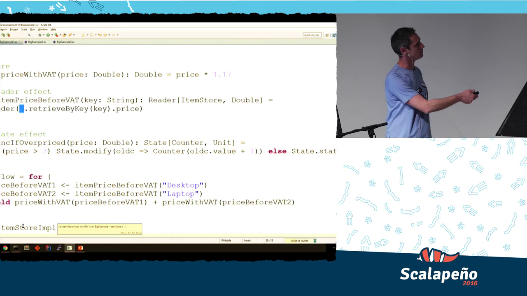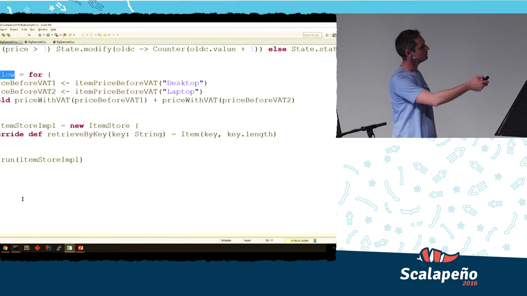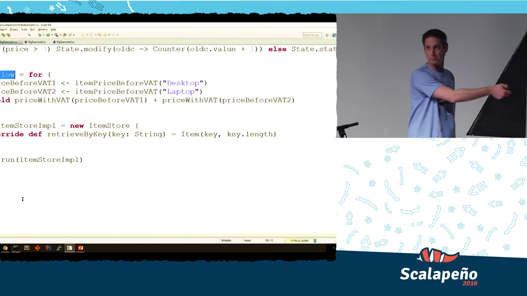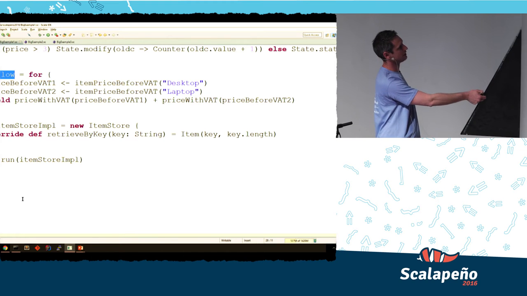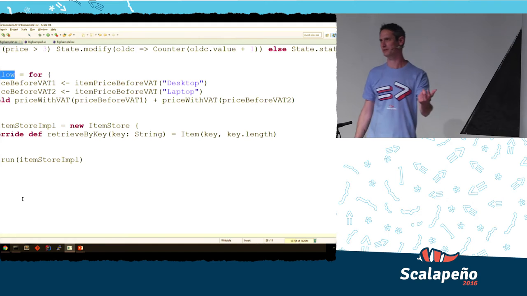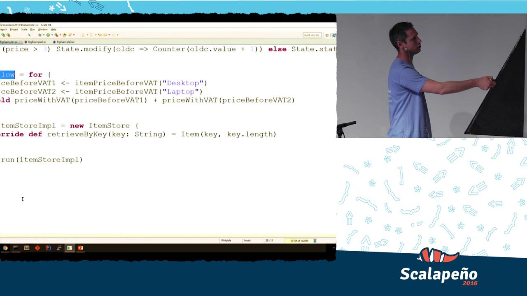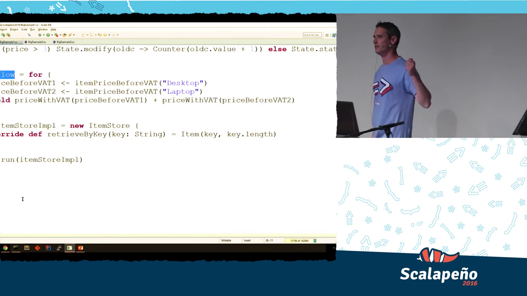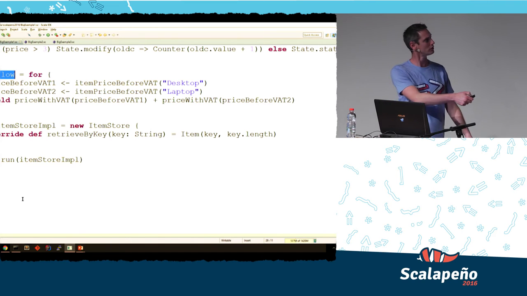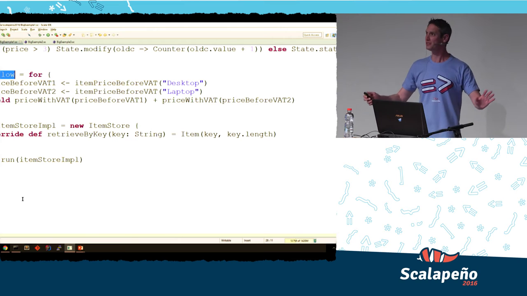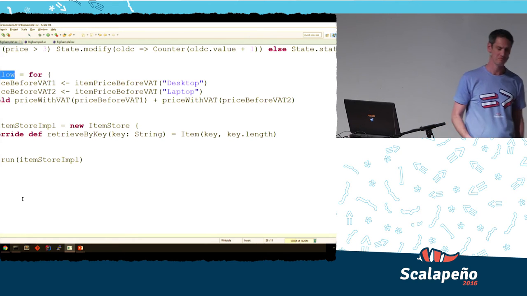And here I'm having another effect. Sorry, here is the flow. What I'm going to do now, I'm just calling item before that for desktop, some item, I'm getting the price, item before that, getting the price, returning price with VAT plus price with VAT, and what is flow? Flow is a Reader. Remember, for working on monads, this one is not option, it's Reader, the other line is Reader also, and what I will get is a Reader. I provide the item store, run the Reader, and get the result. Okay, very nice. Single monad, Reader, with dependency injection, the value of item store will propagate to all of the invocations, and I will get a result. Okay, this looks very nice.